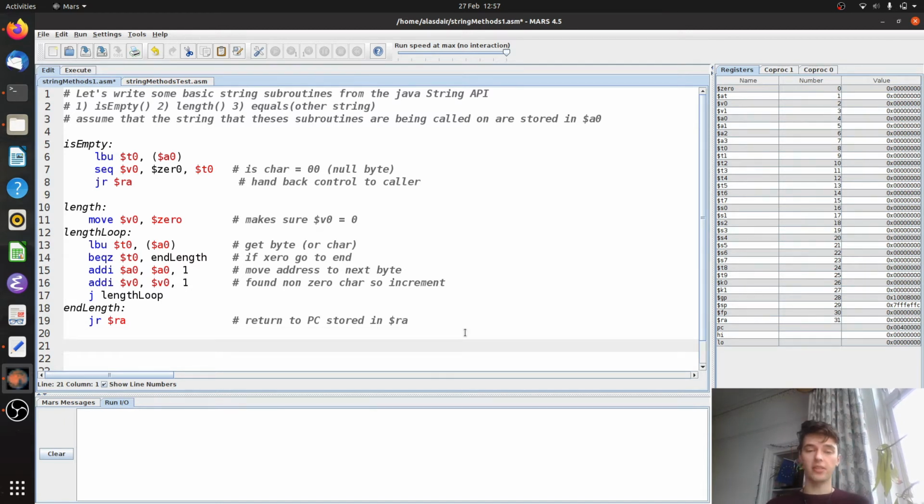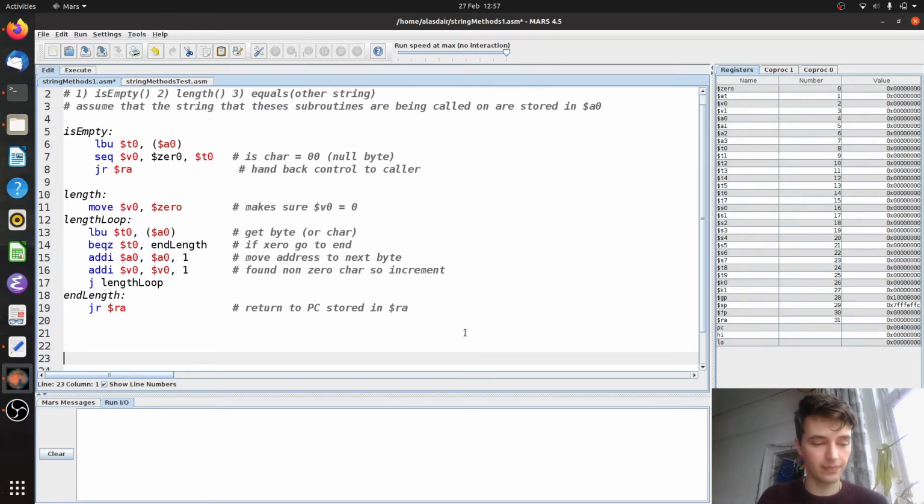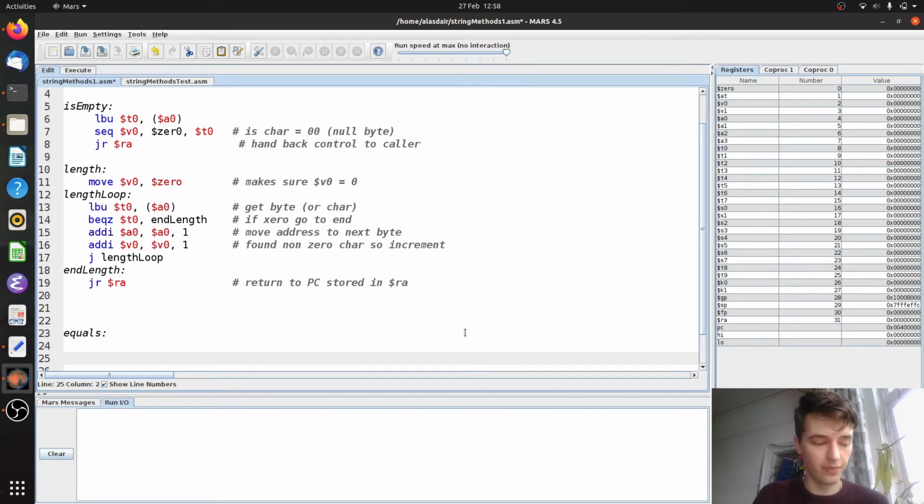But that's just done two of the methods. So you can see this is actually fairly straightforward. At least these two are. These two are very easy to implement because they're very simple things. And we've also done a lot of things like length. So equals will be a bit trickier because we have to do a little bit more thinking and a little bit more work. But let's tackle that. So first things first.